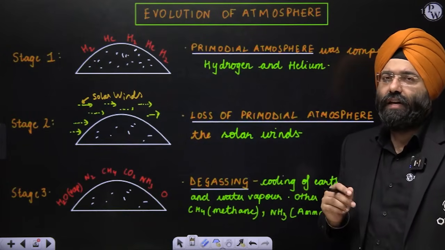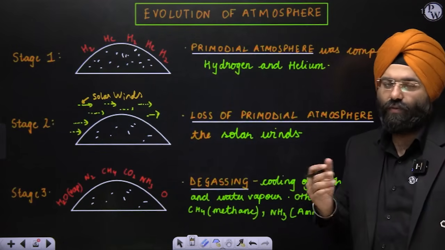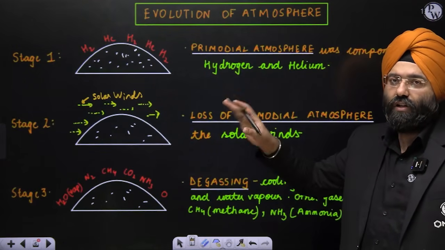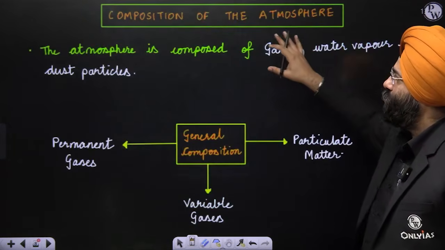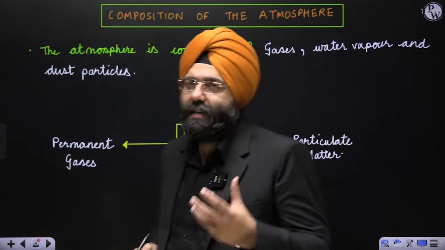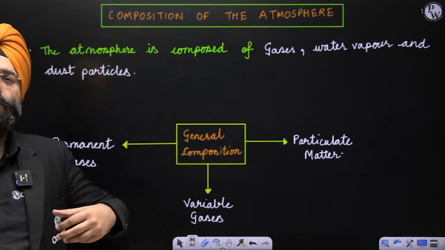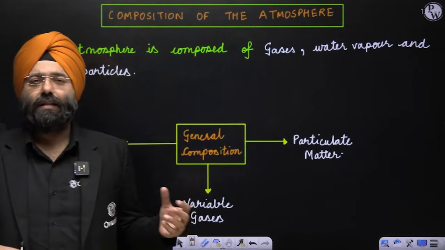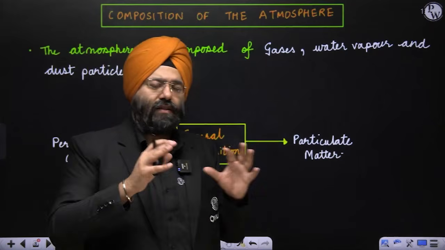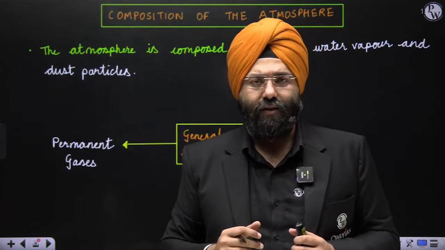Now, the topic we are discussing is the composition and structure of the atmosphere. This was the evolution. Now let us go to the concept of the composition of the atmosphere. Composition: what it comprises, what are the ingredients at present. When we talk about it, it is not simply the gases. There are a lot of other components, such as particulate matter, and dust particles are also present. So we'll be considering those aspects also, in alignment with the NCERT, and certain other facts may be added.